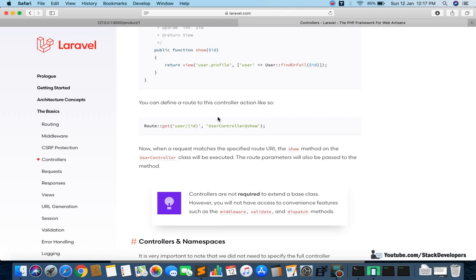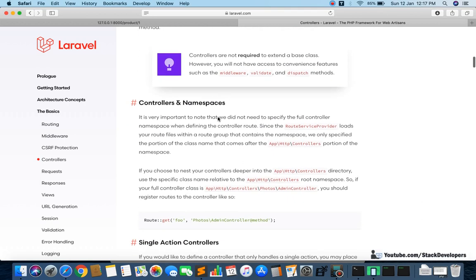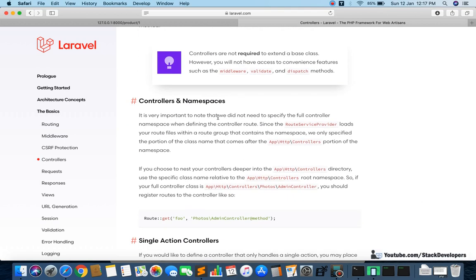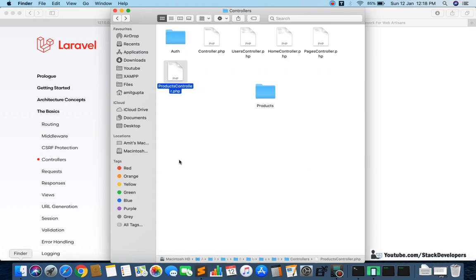We have done this earlier as well. So the next thing is controllers and namespaces. Namespace we can call the collection of classes. We will create one folder. This namespace is required whenever we have classes of the same name, like this products controller.